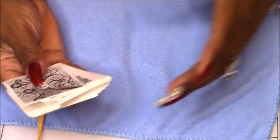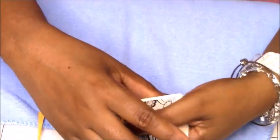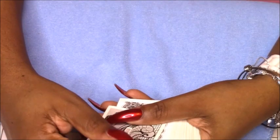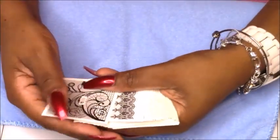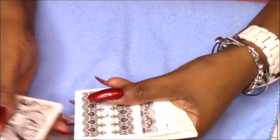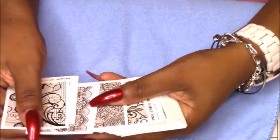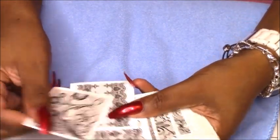I seen a young lady here store her nail art in a binder. I cannot remember who you are. If you are watching my video, that was very clever of you. Don't get upset because I cannot remember. I don't have that good of a memory. But anyhow, I bought all these little lace stickers here. I don't know how many is in. I thought it was only 24 in here. Honey, child, it's a lot of stickers.